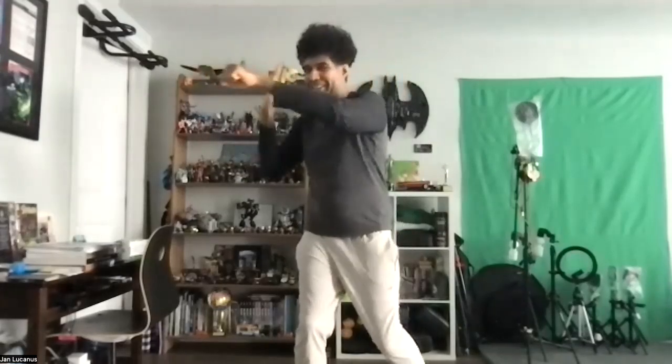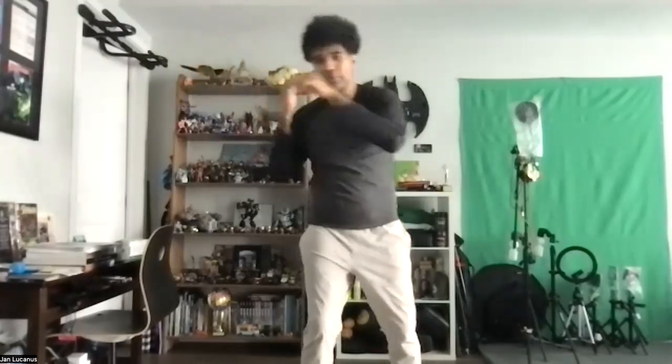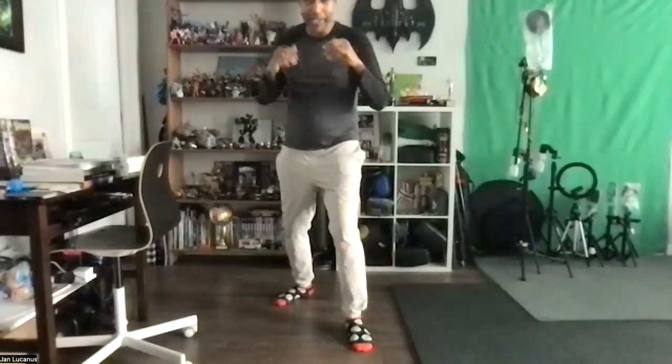Inhaling up, exhaling down. So when you're doing your shadow boxing, obviously start working on your footwork and start really feeling the bounce. You want to step intentionally. And if you haven't done boxing footwork before, I highly recommend, there's some great boxing instructors, but taking this and bringing it into your Tai Chi is so important.